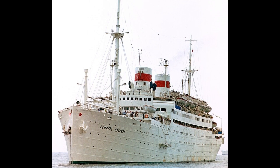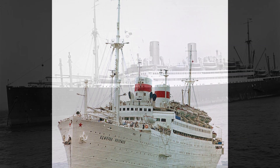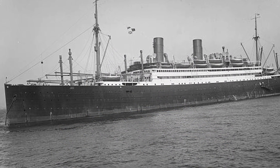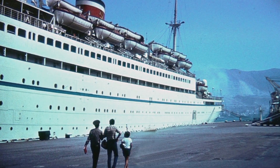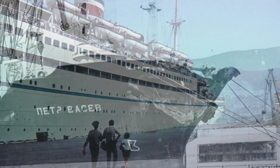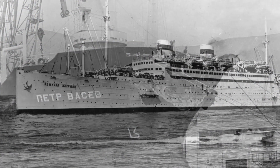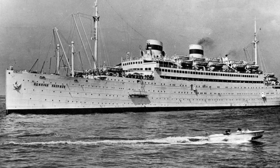The ocean liner had been through so much in her life cycle, and had changed hands numerous times. Once a ship of the Weimar Republic, she moved into Russia in the late 1940s and worked for the Soviet Union. As she left the busy port, no one suspected the disaster that lay ahead, and heading straight toward her was an intimidating bulk carrier. In this week's episode of Shipwreck Sunday, we get into the tragedy surrounding SS Admiral Nakhimov.